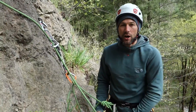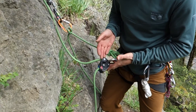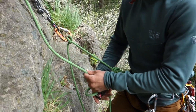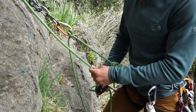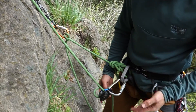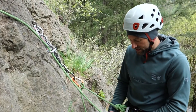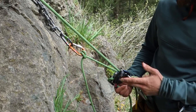The next belay device failure I'm going to talk about involves the Grigri, or any assisted braking style device. Almost all of them work in a very similar fashion — as long as they have two plates that cam against each other, you can have this failure. This is mostly a lead climbing situation where you'll have Grigri failure: if the fall is strong enough, I might get pulled up and into my anchor in a multi-pitch station, or in a single-pitch environment, especially on a difficult route with a low first bolt, I might get pulled up into that first bolt. It can disengage the device. In the event of a fall, the device locks up and this cam engages.